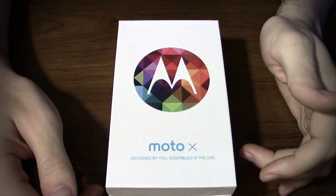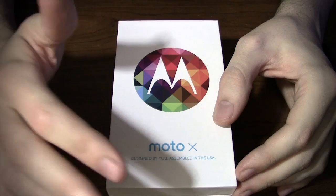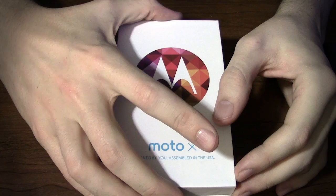So first things first, designed by me, which is something that I was really, really excited about. And today's the 23rd. Yeah, today's the 23rd.